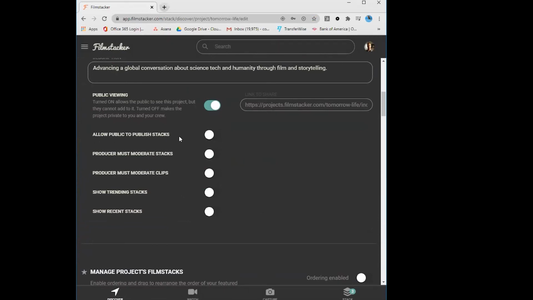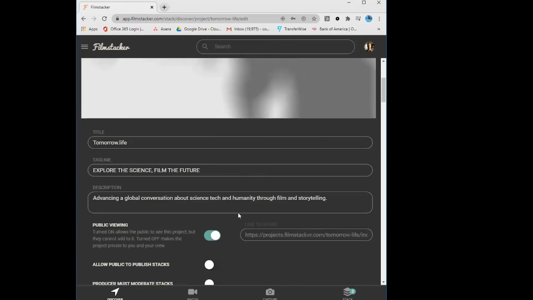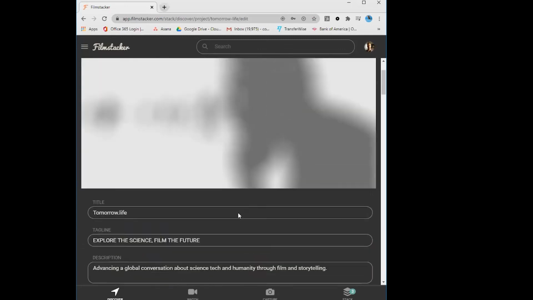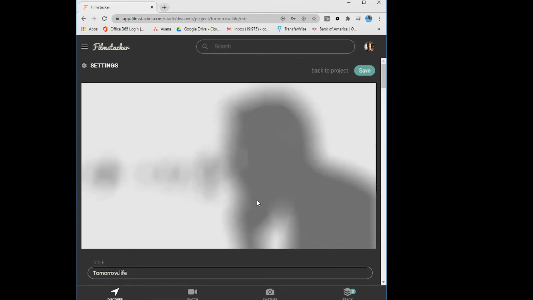You can make it so that the public can actually use your content to create stacks, or you can just turn that feature off. If you'd rather they just explore and watch, then you can do it that way. And there are some other features that are going to change here, but you can really set the control even at a clip level. You can say, there's a clip that I want everyone to be able to make films out of my content and share them, except for this one clip. This one clip is so sensitive that only if it's in my stuff can it be used or seen. So we would never want to see this clip in somebody else's stack.